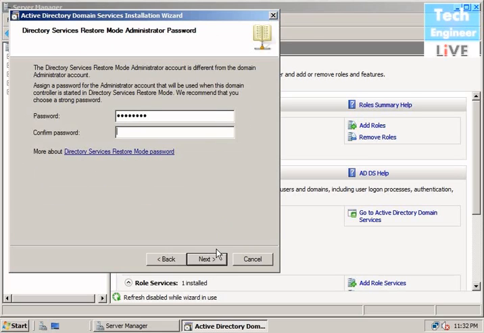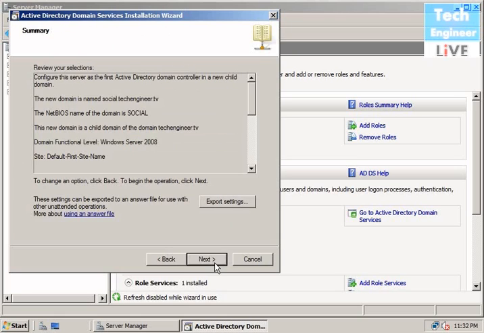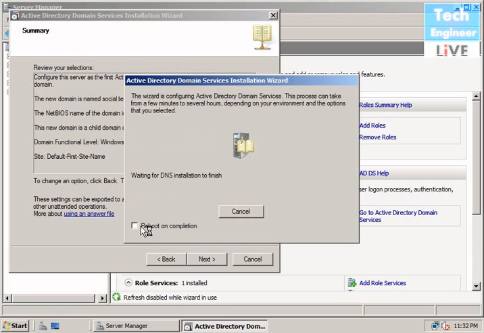We just register my password, and go to next, and it will do it on completion. So it takes time: it will first promote, and then we will reboot.